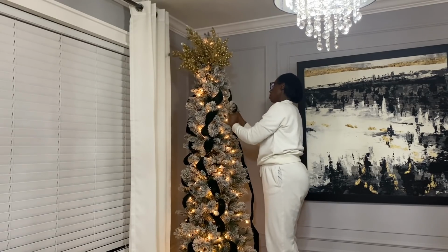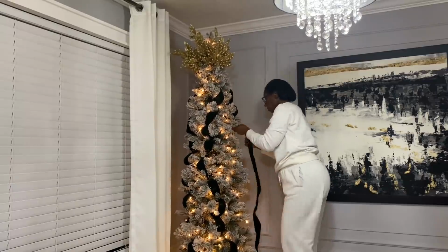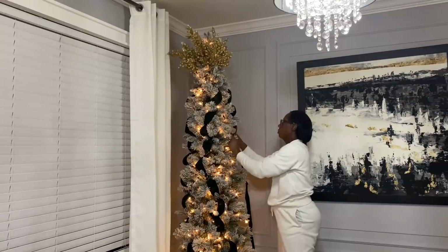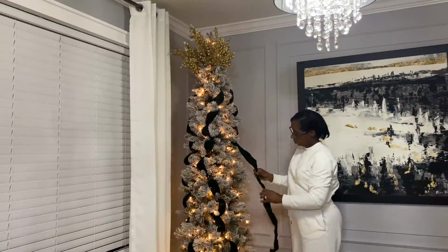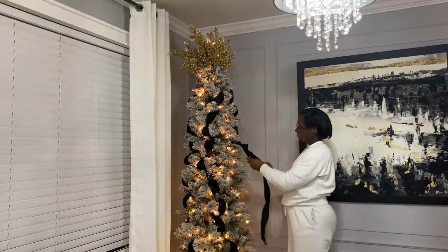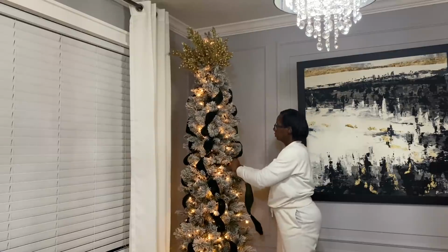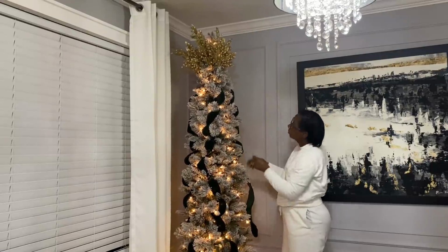And then you always want to make sure you fluff the branches in between the ribbon and make sure your ribbon are all pointed in the same direction. So if your ribbon only has one pretty side, you want to make sure the pretty side is showing as you're placing it on the tree. So this ribbon, like I said, I did pick it up from Hobby Lobby, and Hobby Lobby right now has all of their Christmas decor on sale for 50% off.